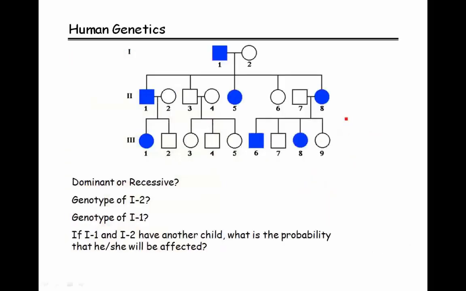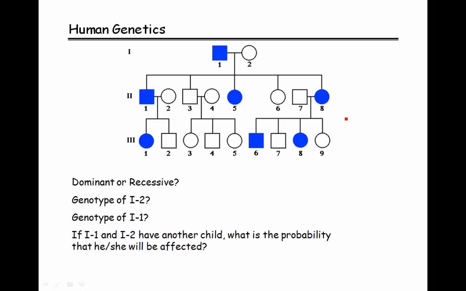If we look at an example of a pedigree, here we have one, and first off, we want to decide whether this is a dominant pedigree or a recessive pedigree. Now, when I look at pedigrees, I usually try to see if there is something there that tells me that this would definitely be a recessive pedigree. In this case, I don't see anything on this one that gives it away as being a recessive pedigree. The type of thing that would give it away would be when 2 parents don't have it or are not colored in, and then suddenly they have a child that is colored in. That is not the case.